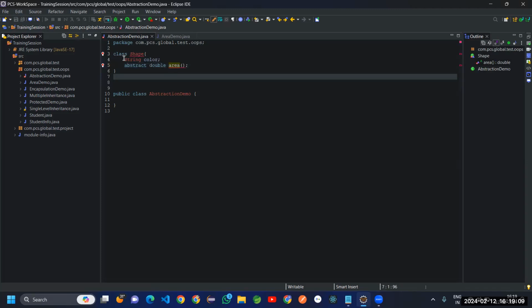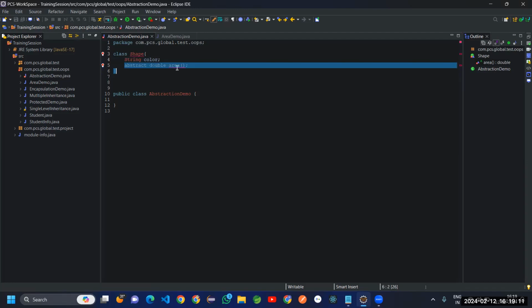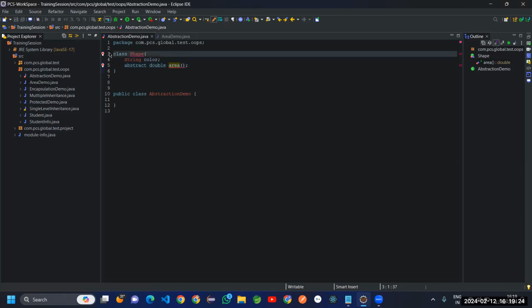See the abstract methods: we cannot create abstract methods inside normal classes. We can only create abstract methods in a class which is declared as an abstract class. Now the error is gone.